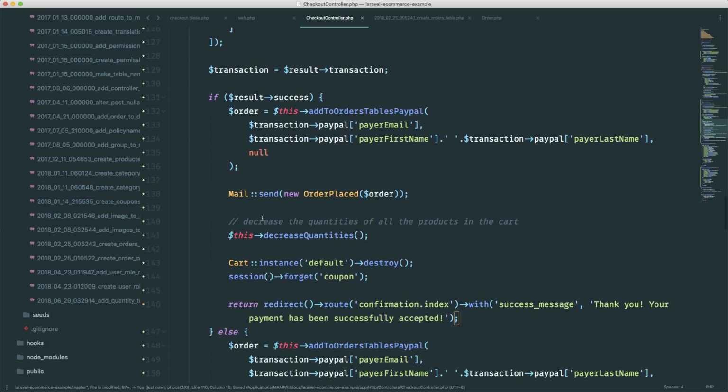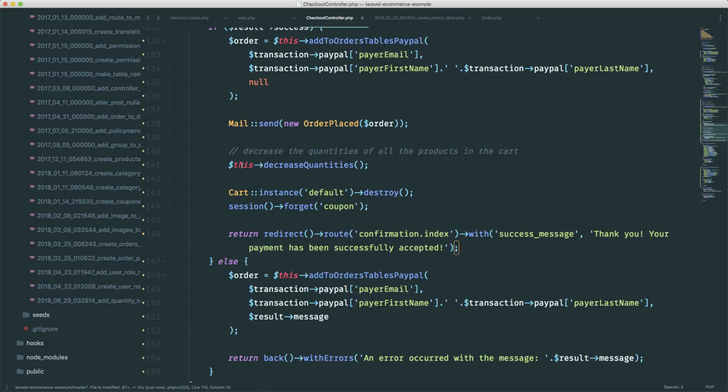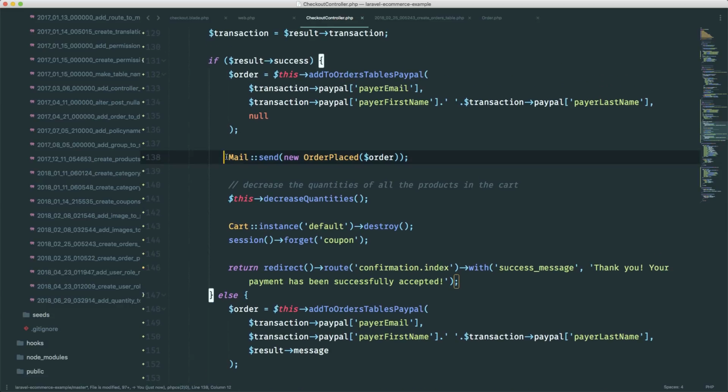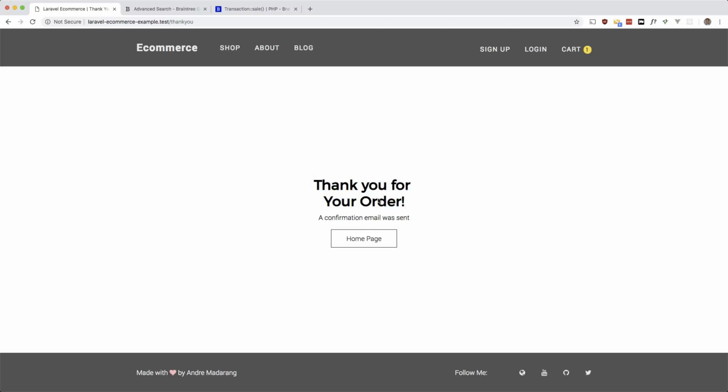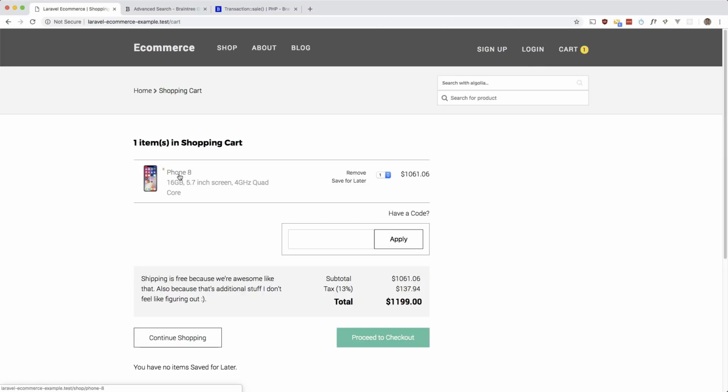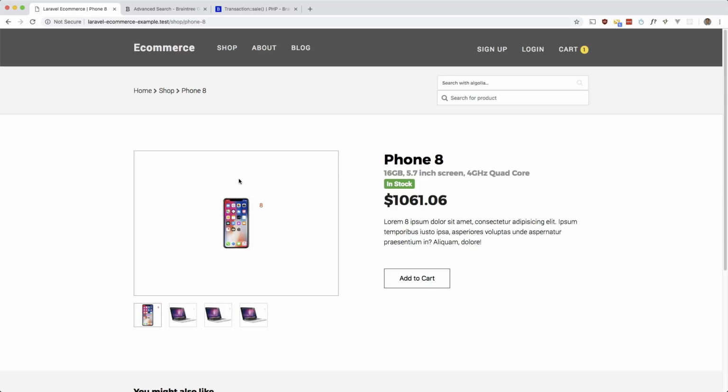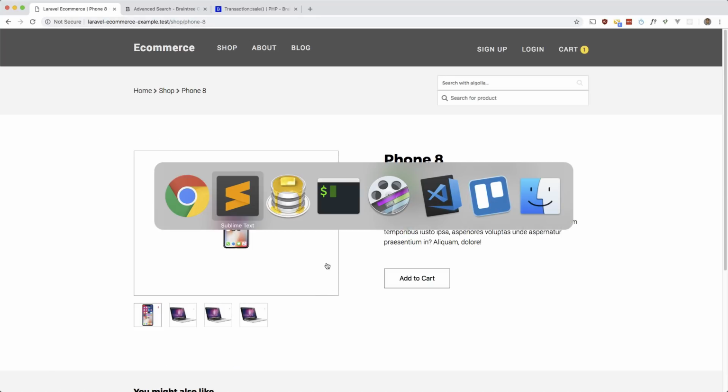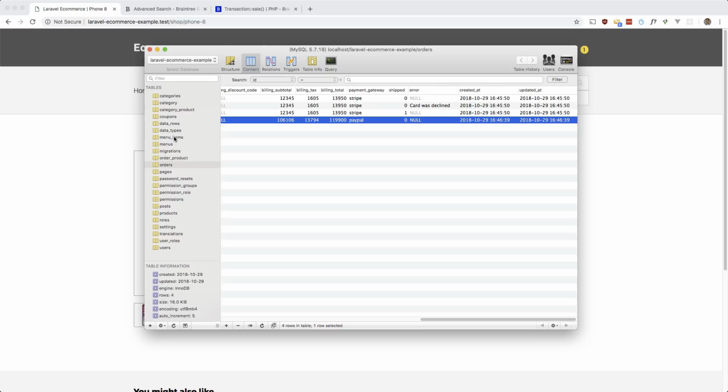Okay, but the main thing we're interested in testing is if an email is sent if the quantity decreases, and we don't have the coupon here, so I'm just going to assume that works. So let's check for an email, and let's check if the quantity decreases. Okay, so right now we have phone 8, and this is in our products table somewhere.